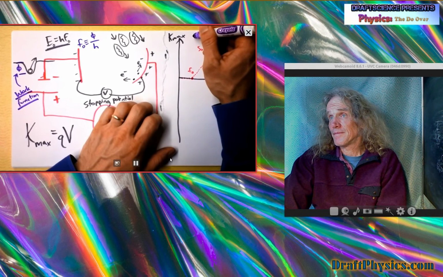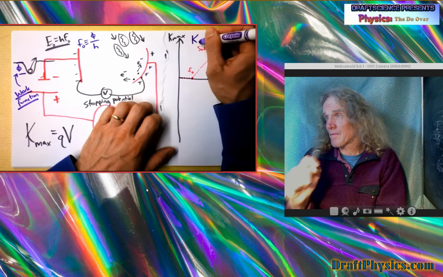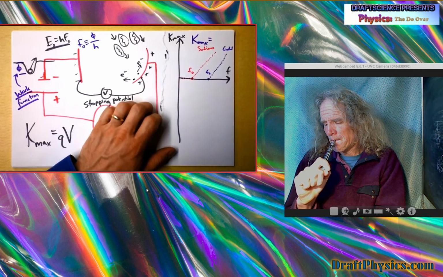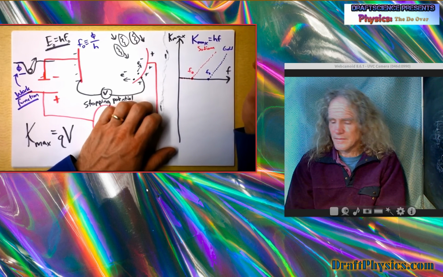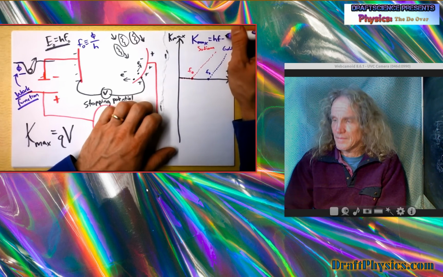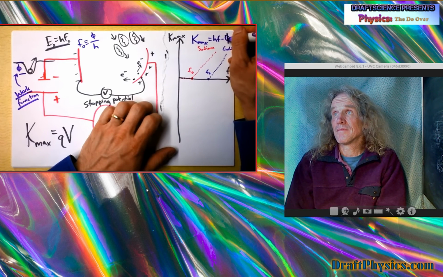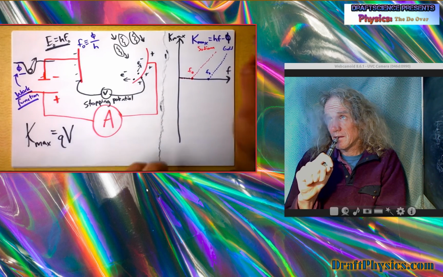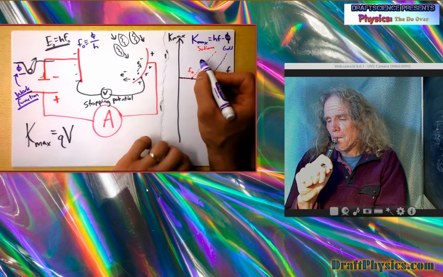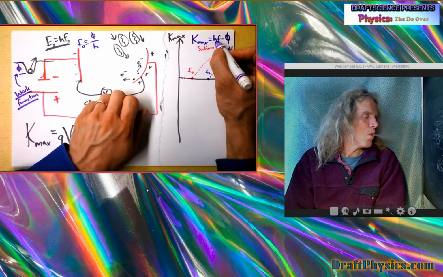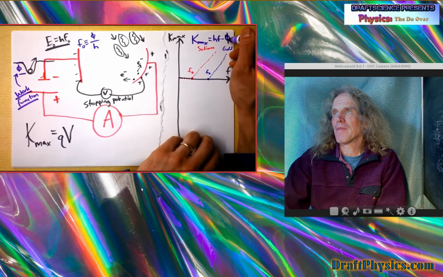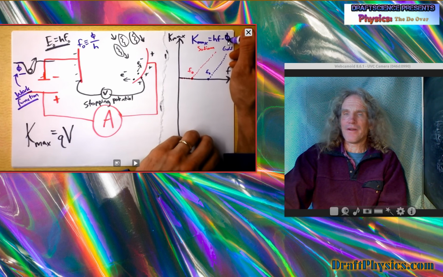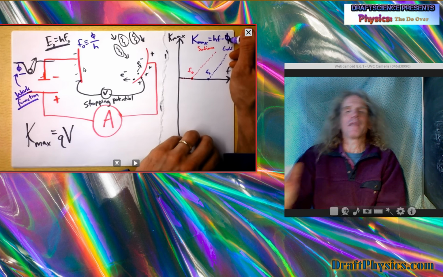That the maximum kinetic energy, watch this, K max is the energy of the photon minus the work function. Our book actually uses a W naught, and I have never seen that anywhere else, so I'm not going to use it. I'm going to use the standard phi. The maximum kinetic energy of an emitted electron is the energy of the photon that came in minus the work function of the metal. And again, this is just a formalization of the variables, but we don't necessarily know all the variables. Like I said, hitting it that second time, you probably are dissipating some energy in other directions.